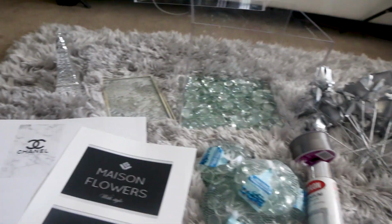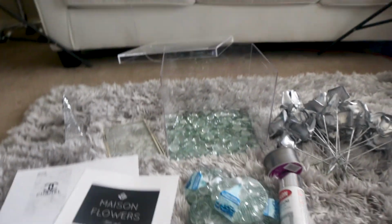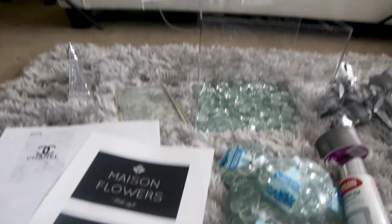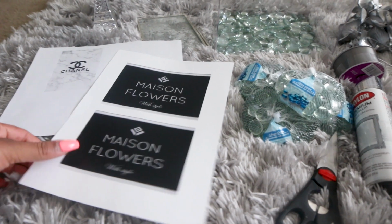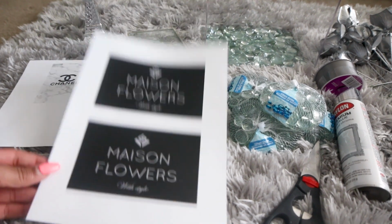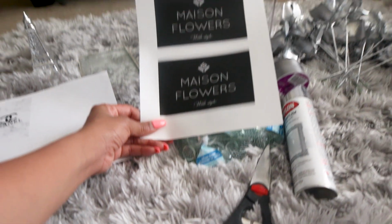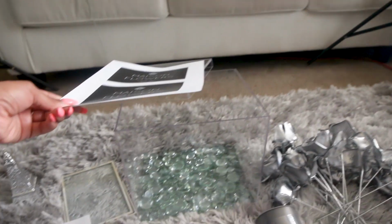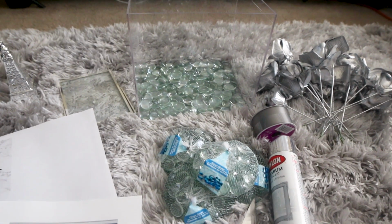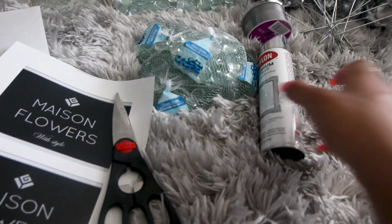First things first, showing y'all all the materials that I have. So for the DIY flower box today, I printed these out at Office Depot, Office Max, whatever you want to call it. And this is going to go on the front of the box and on the top of the box. I'm going to put this as decoration inside of a frame. That's another decoration. And then we have some scissors. Gonna need those.